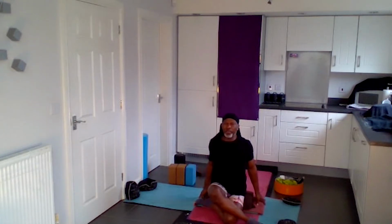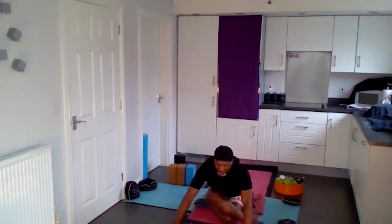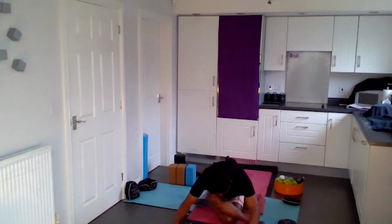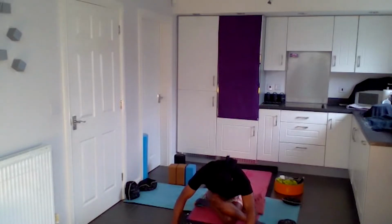Inhale through your nose for 10. Hold for 10. Hands forward, and exhale. Exhale completely, tuck the chin in and pull belly back. Pull it all the way back towards the spine. You're lengthening belly away from pelvis. You're hollowing your belly out. Release, push the floor away, breathe in, come up.